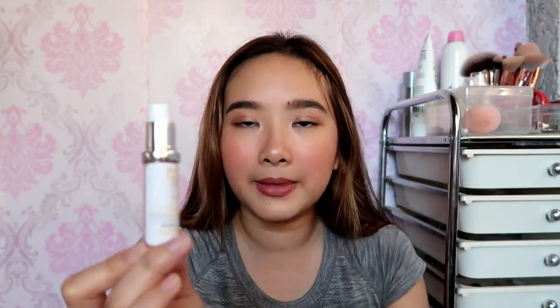This is the Choose Cosmetics Whip Tinted Primer with SPF 50. It just has a pump like that. I feel like it's similar to a skin tint because it's a tinted primer — so you can probably wear this alone, though usually I don't. It looks like a skin tint when applied.